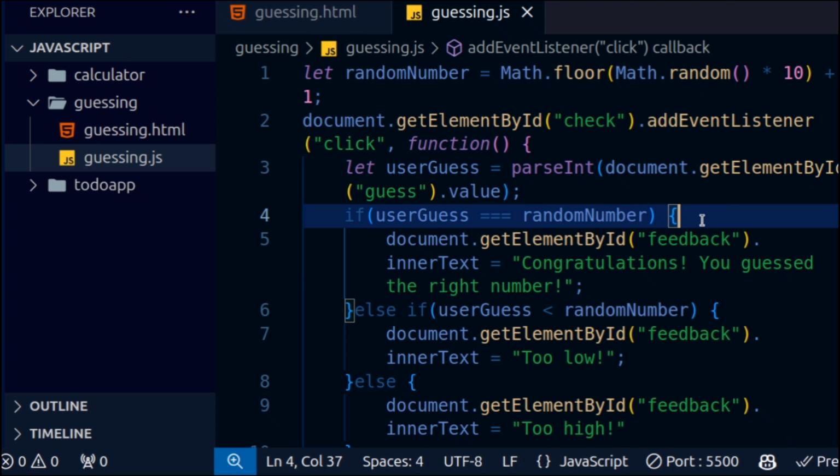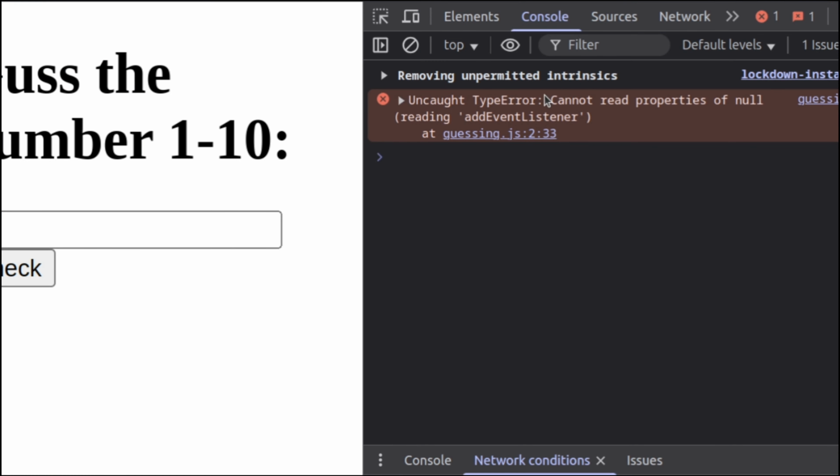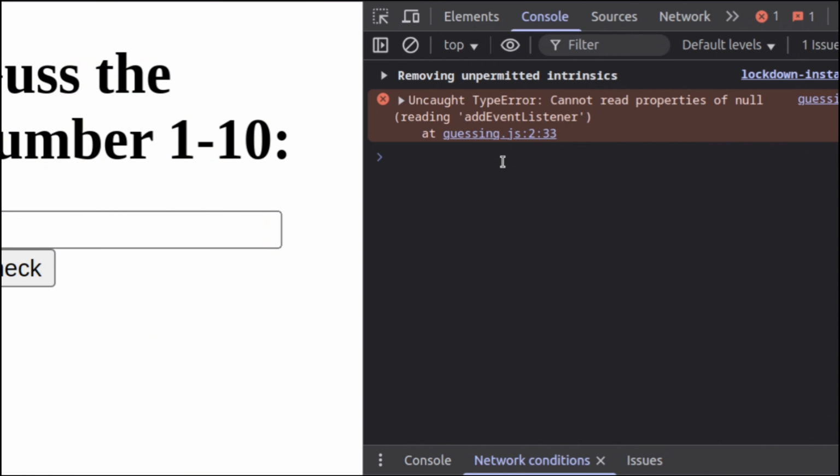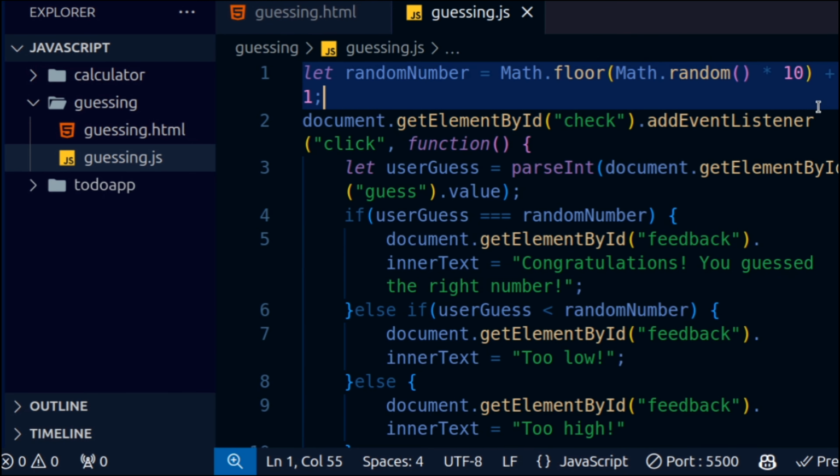So this is a tricky thing actually for you. So I'm going to just explain why it's not working at the event listener here. The event listener is the DOM manipulation of JavaScript, which helps us to check the number by clicking that. But this is not working fine as we expected because of a type error, and we are not using TypeScript, we are using JavaScript here. In this situation, it's saying cannot read properties of null reading addEventListener. So in this situation, you can do like this.